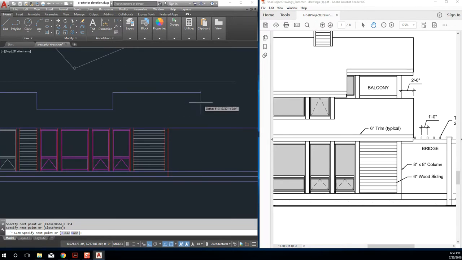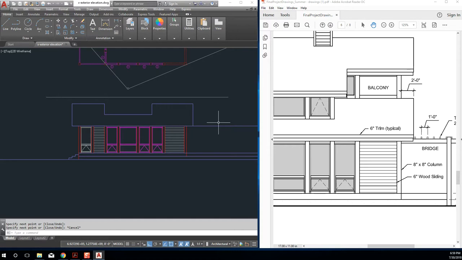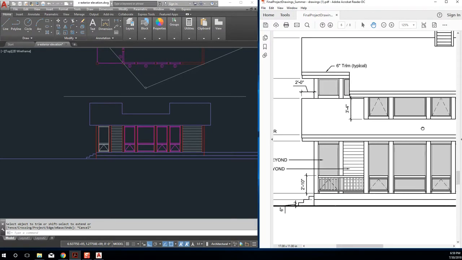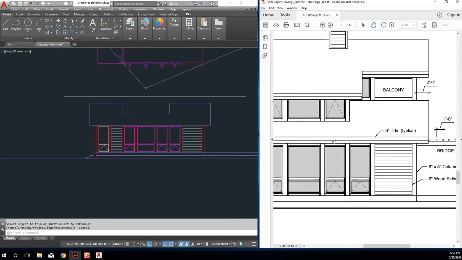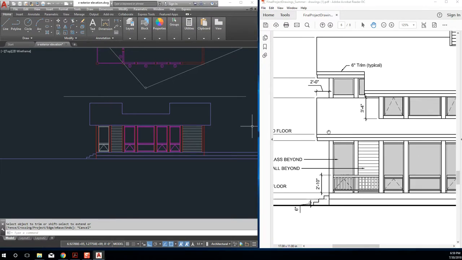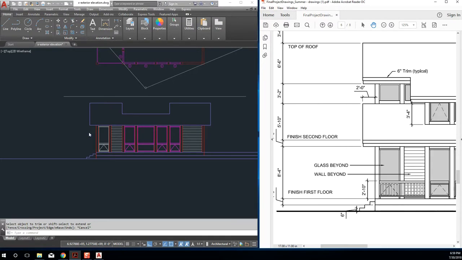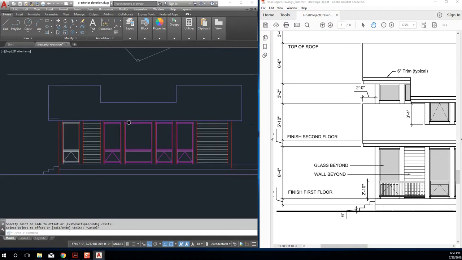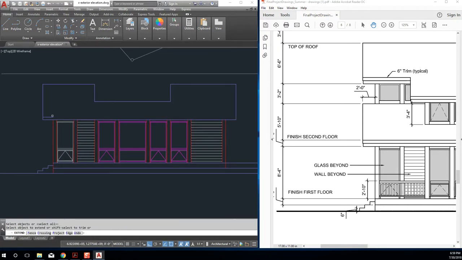I'm going to click and draw a line there and then do 2 foot, enter, and it's going to come down and meet that. Trim, TR, enter, enter, and I have my basic roof structure. So I can see that I have a 6-inch trim here. It looks like two 6-inch trims, right? So I'm going to offset, enter, 6 inches, enter. Okay, EX, enter, enter, extend. Bring that all the way across.